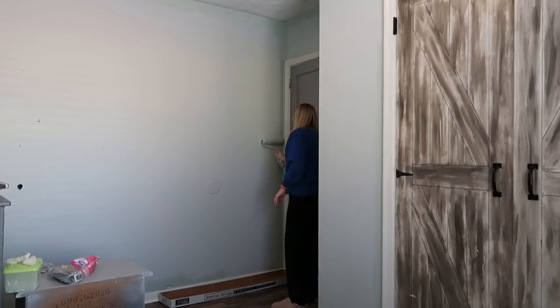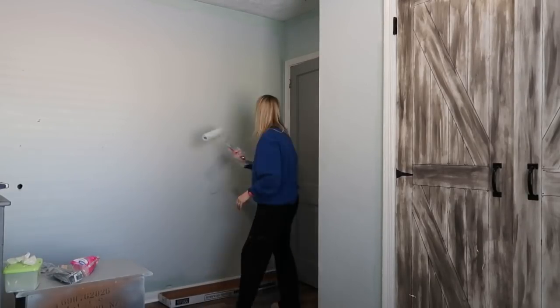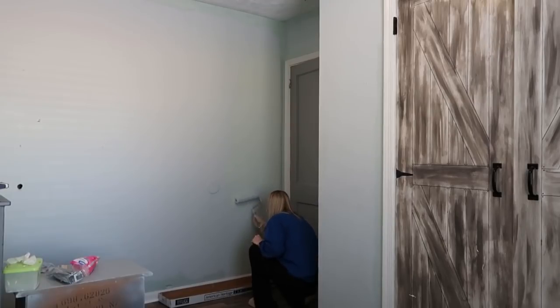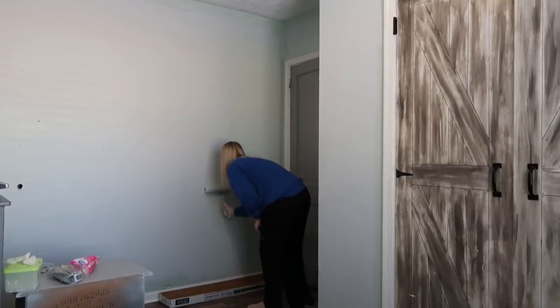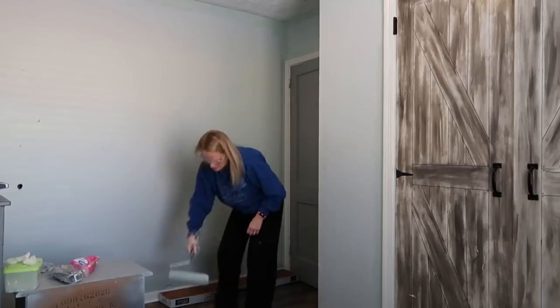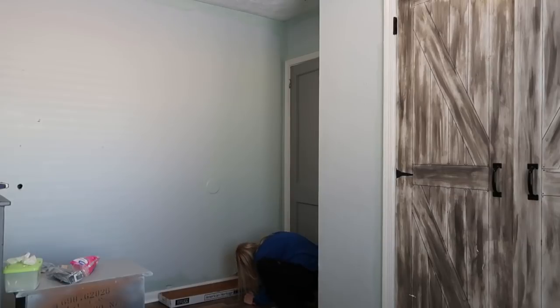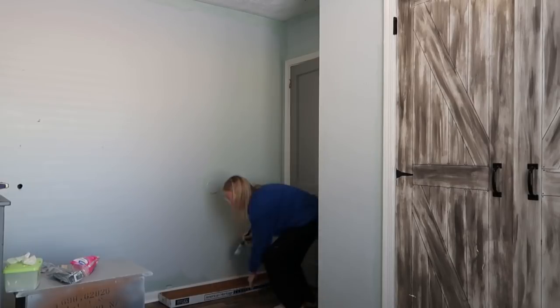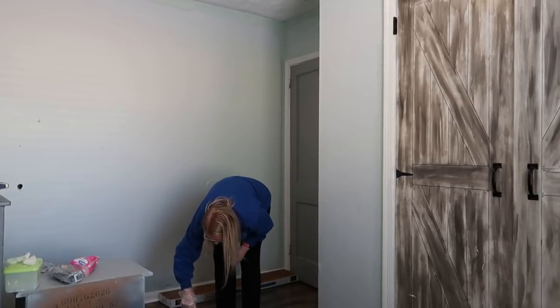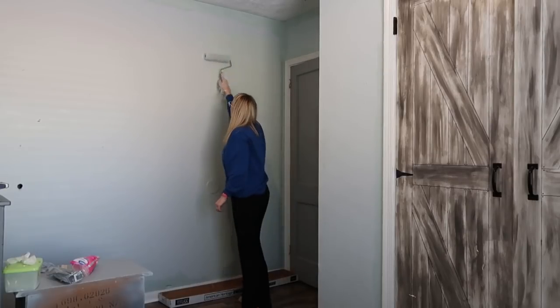So I'll link my son's bedroom makeover video before, when we actually redid this room for him not long ago. We put new flooring, and I made these doors. I actually picked up some old closet doors, just plain white, from the Restore, and I painted them to look like barnwood. So I'll link that video down below if you're interested in seeing how I did that. And I plan on doing it again for his new bedroom, because we don't have doors on that closet either. We just have a curtain. So if I can find another set, I plan on doing the same thing in the new room.